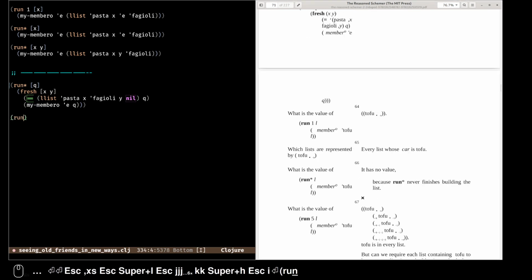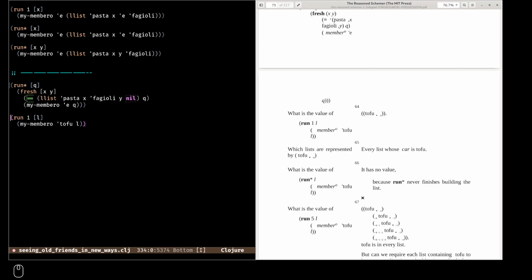Okay, what is the value of run 1? L. Also L. Also membero. Tofu L. Okay, this is a list of the element L, and then still fresh somehow.